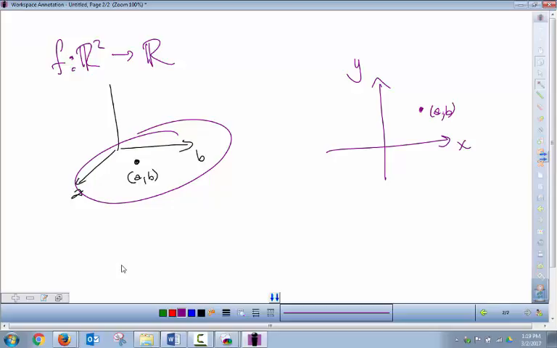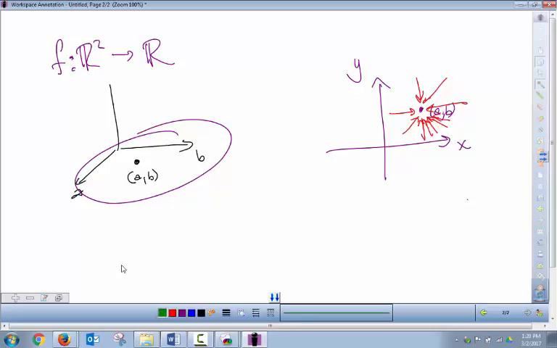We can play that same game where we follow a path going towards this point. In the case of one dimension, it was easy because there's only two ways to get there, one from the left and one from the right. In 3 dimensions, our domain is in 2D, and the way to get to this point (a, b) can be horizontally from the left and from the right, vertically from the top and from the bottom, diagonally from any sort of diagonal line you can think of.